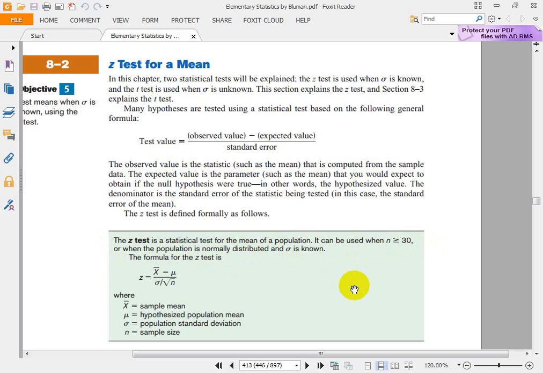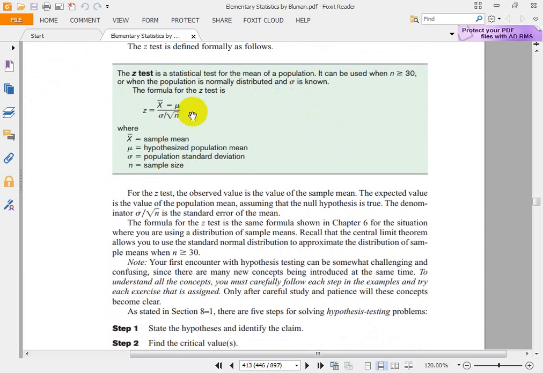Z test and T test. Remember, Z test will be applicable when the standard deviation is known to us. T test will be applicable when you know only the average and the standard deviation is unknown to us. So please try to get my issue. Why? Because in the respective Z value calculation, I require the standard deviation, and this sigma is denoting the population. So there is a population standard deviation we should know.